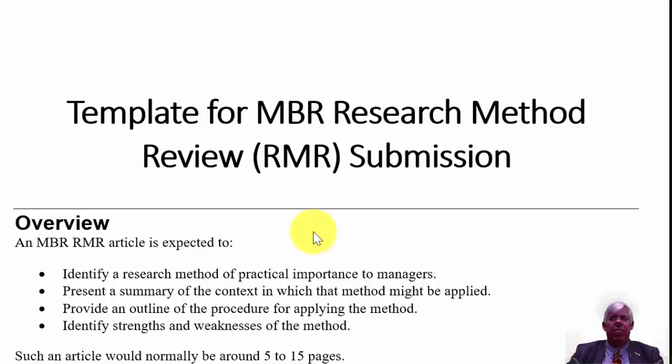An MBR research method review is going to identify a method that is of practical importance to managers. We're not really looking for something that is principally a way of validating theory. We're interested in something that can actually help decision making. We want a summary of the context in which the method might be applied, since there's no method that can be applied everywhere. So we want to have a good idea of where it might be used, and provide an outline of how it is applied.